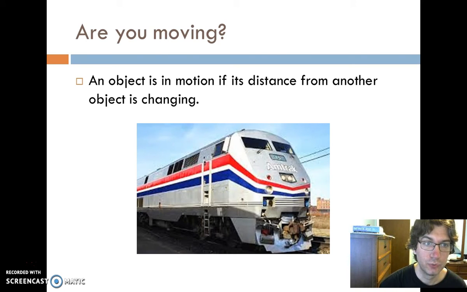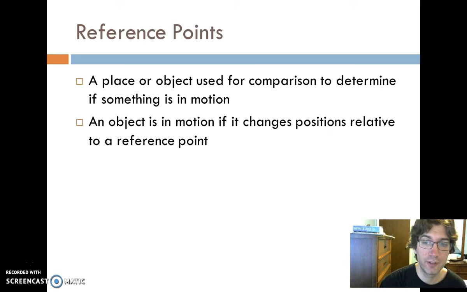We're going to define motion. If an object is moving, it's going to be changing its distance relative to another object. So you do need two objects here, one of which we are going to consider as not moving, and one we are going to consider as having the possibility to move if the distance is changing. That is going to be very, very important depending on how you pick your reference points, or what these two objects you're going to pick. If object A is moving further away from object B, then object B is your reference point. Object B is not moving.